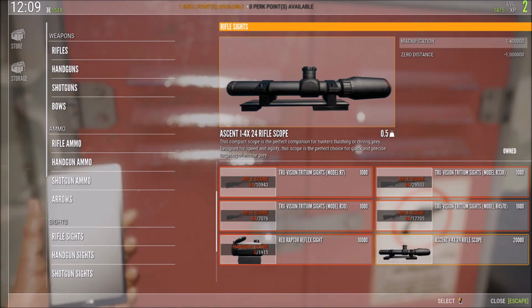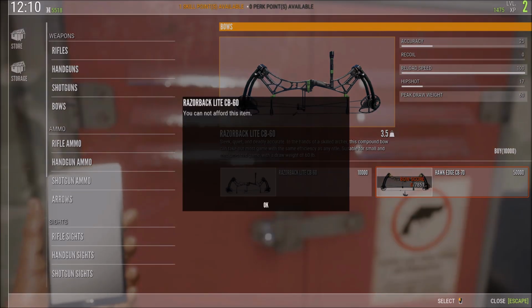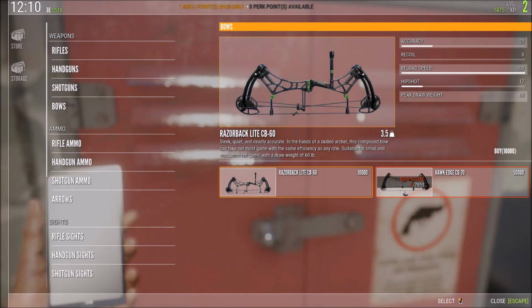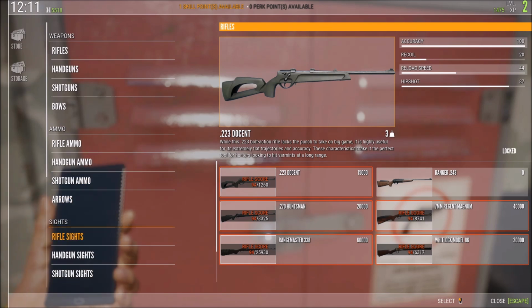So, I don't know if this is actually going to fit on our rifle. Actually, let's see. We can actually get a bow, which I think I'm going to do. Cannot afford this item. Oh, is it? Oh, that's 10,000, and that's 50,000. Okay, I misread that. So, from the looks of things, we can't really afford anything right now.